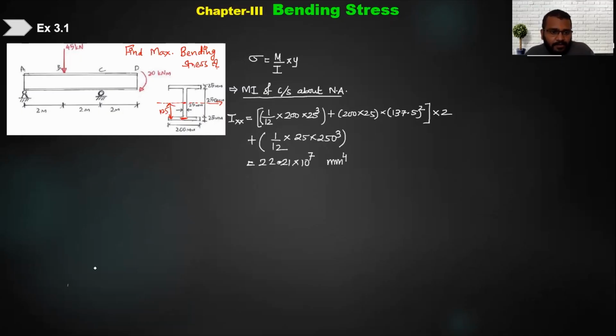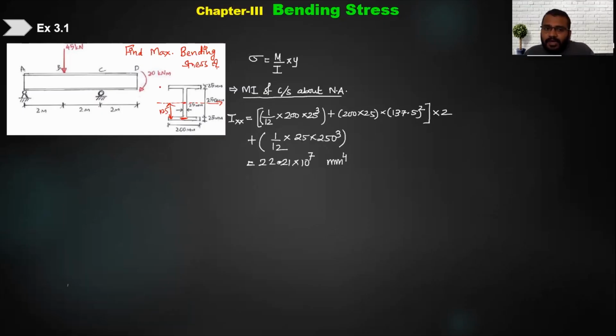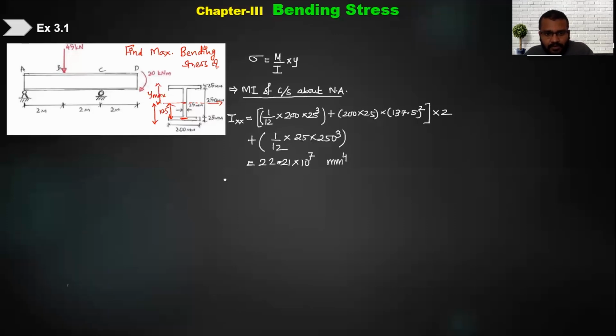Now, tell me what will be y. Now you can see here, as it is symmetric, there will be equal amount of bending stress on either side. Looking at the type of loading, this y and this y will both remain the same, right? So y maximum is the same on both sides. So what will be my y value? Okay, 150. It will be 300 divided by 2, right? 150 mm. So y maximum is known to me.